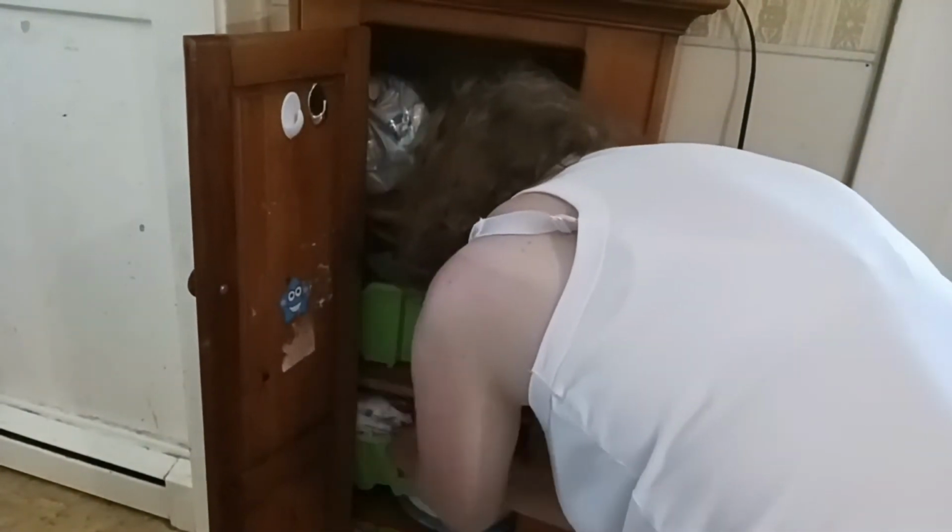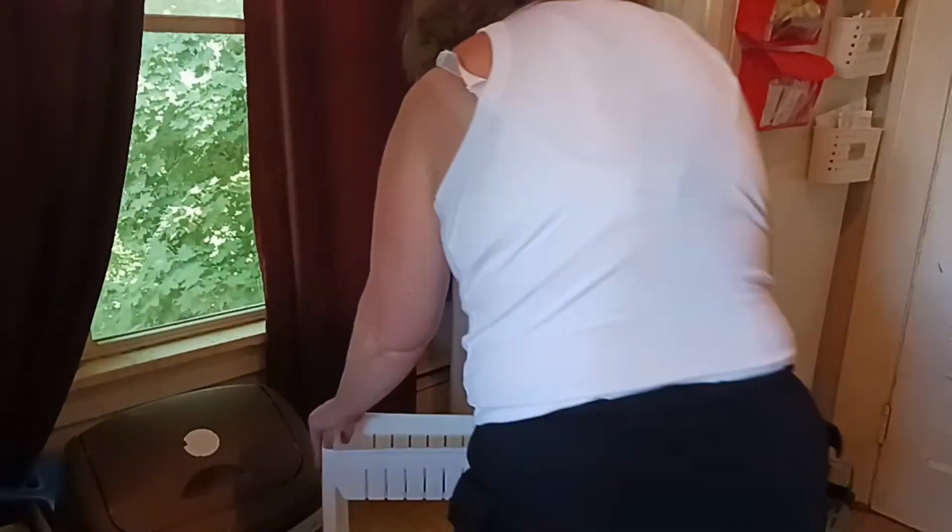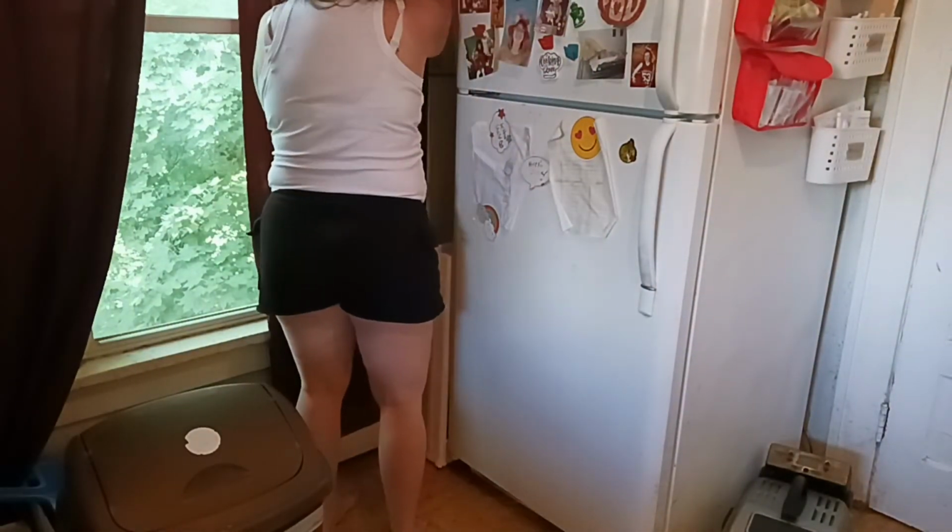I'm going to put the tea towels in there. I use them regularly when I'm cleaning and cooking. Now we're going to take the skinny bin and put it alongside the refrigerator and freezer, and put the dustpan back there too.